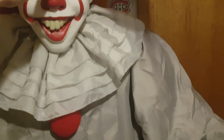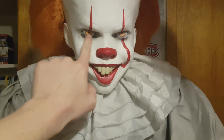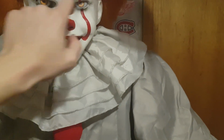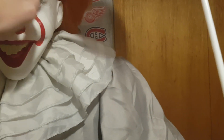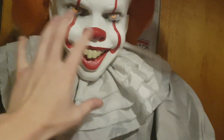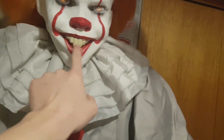What I would do if I was you, I would get the eyes redone. I would get someone to redo the eyes again, take them out and redesign them, make them look more accurate. Then I would get someone to make the cracks pop out and put more cracks in the head. Then I would get them to do the red makeup, a darker red. Then I would make them redo the teeth to make the teeth look realistic, right?